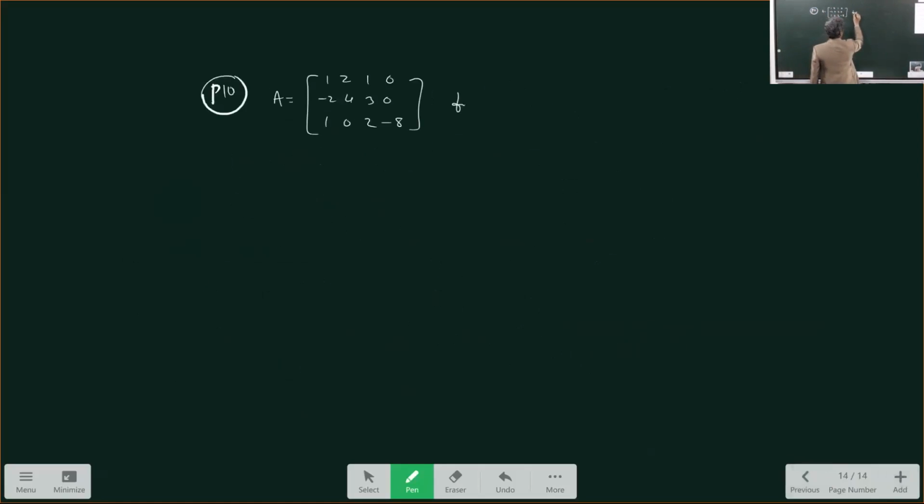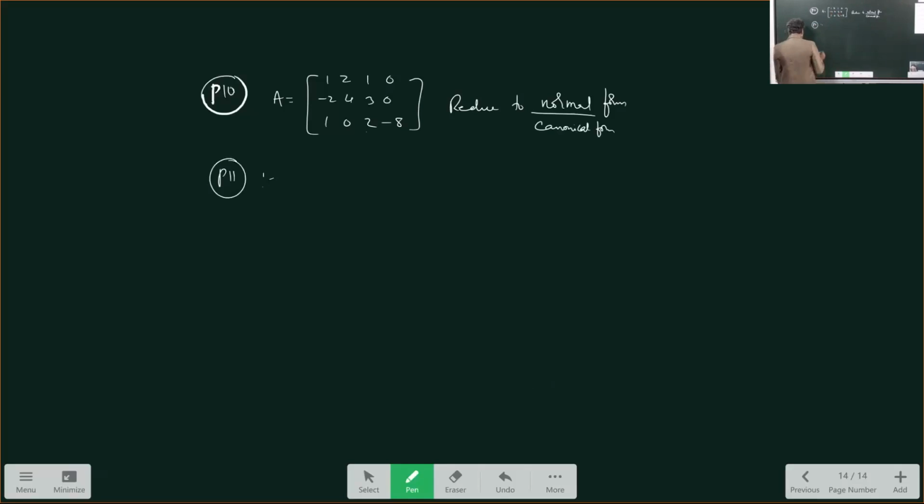Find or convert to, reduce to normal form. This normal form we also call canonical form. Normal form and canonical form are both the same. So I need to apply the row operations. Make use of this one, make these 2 zeros. Make use of this one, make above and below zeros. Make use of this one, above are zeros. Now how to make this zero? I use this C3 to make it zero.